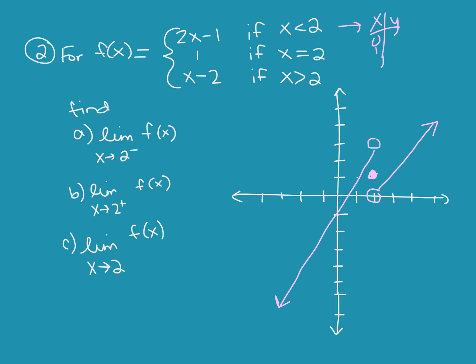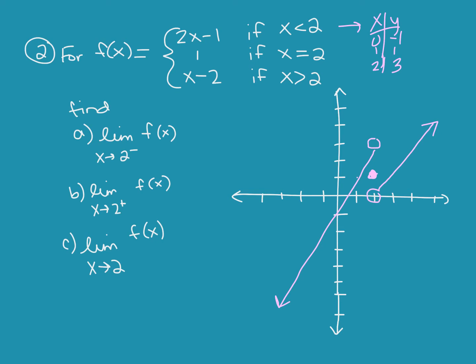So like if I substitute in 0, 1, and 2, I know that when x is 0, y is -1. When x is 1, y is 1. And when x is 2, y is 3. That's how I got that this open circle was right there at 3. So I think that's a helpful thing to do for that type of graph.